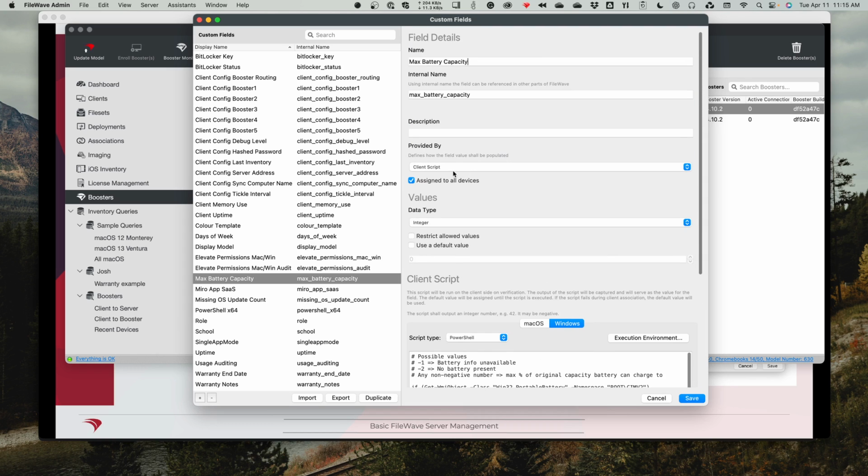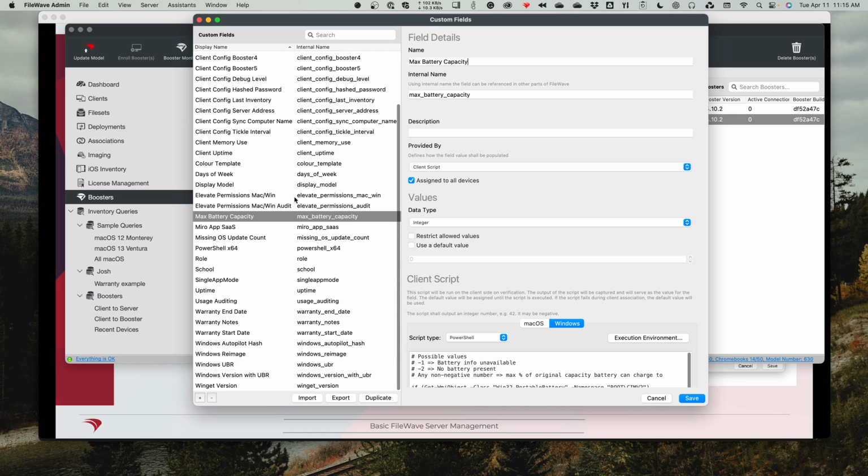You also want to think about this assigned to all devices. If it's not assigned to all devices, who is it assigned to? If it's assigned to 3 devices and it was a field like this, then is it really used? I don't know. I used to have a field that would capture part of my client logs, and that got really, really big. So something like that for troubleshooting is helpful, but it's only going to be assigned to a couple of devices where I want to maybe pull in something from some log file that I can't get through the UI.